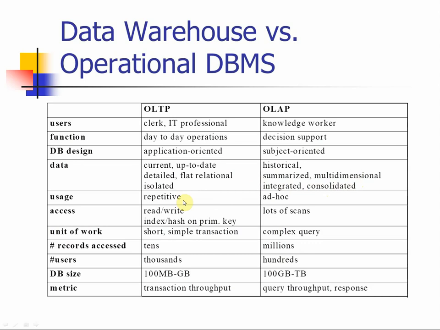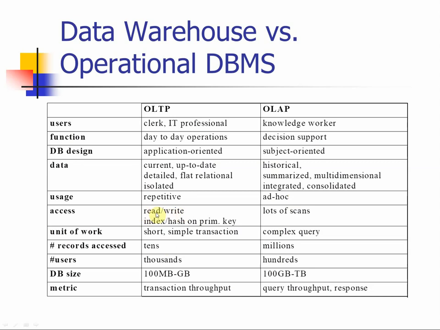Usage for OLTP is going to be repetitive, so they want to use things repeatedly. People making purchases online can successfully pay their bills as well as retrieve information about their order, etc. But for OLAP, it's going to be ad hoc. It's designed for the people who need to use it. Of course, when people are not making decisions, it's probably just sitting there gathering data until the people who need to retrieve information from the OLAP or data warehouse come along.